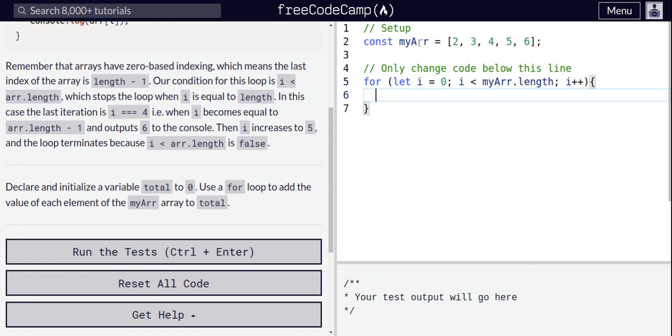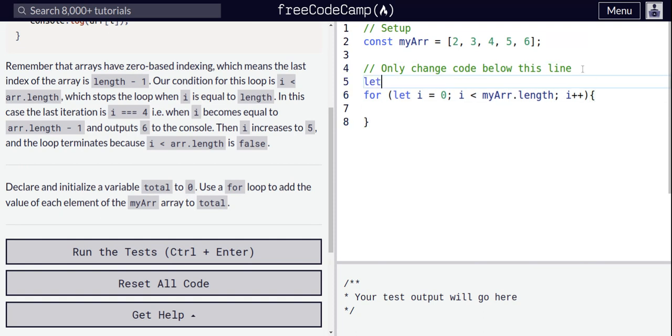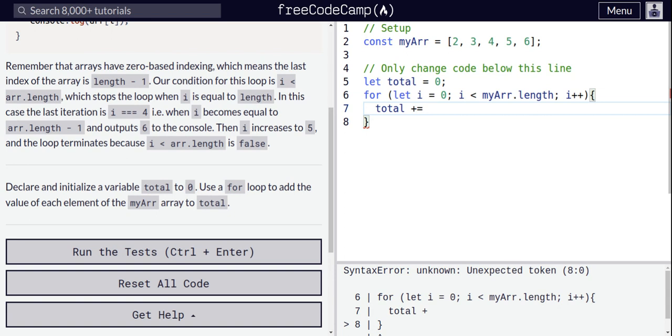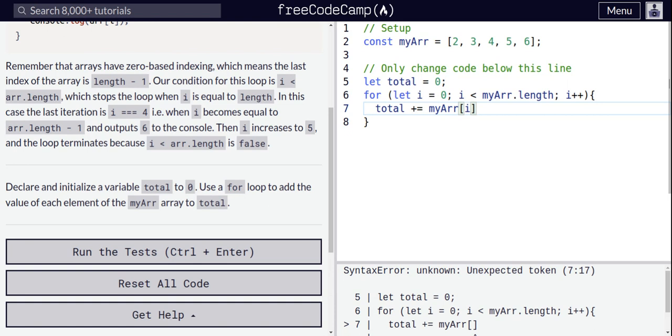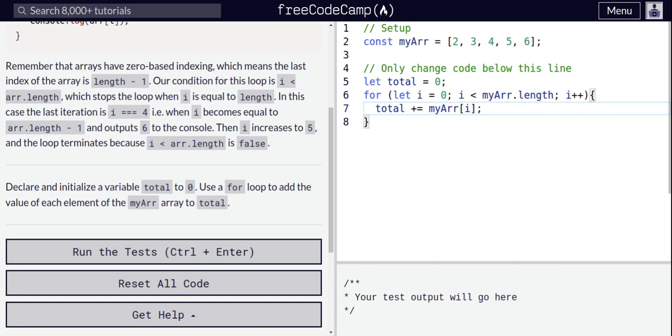We should create a variable called total, which equals 0. I'm going to add all the elements into this total variable. This is so simple: total plus equals myArr[i]. I believe this is quite easy to understand because we've treated it a lot in previous lessons. This simply fetches the element of the array at a particular index.